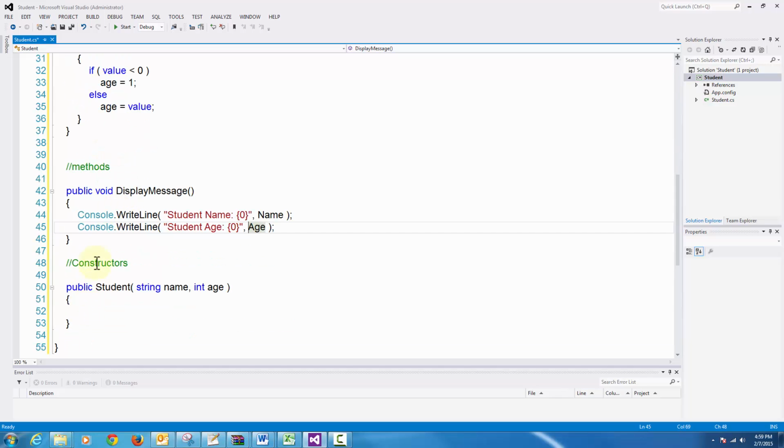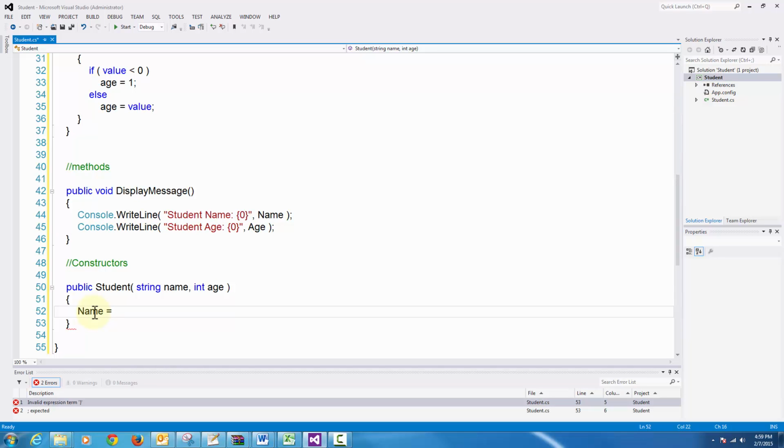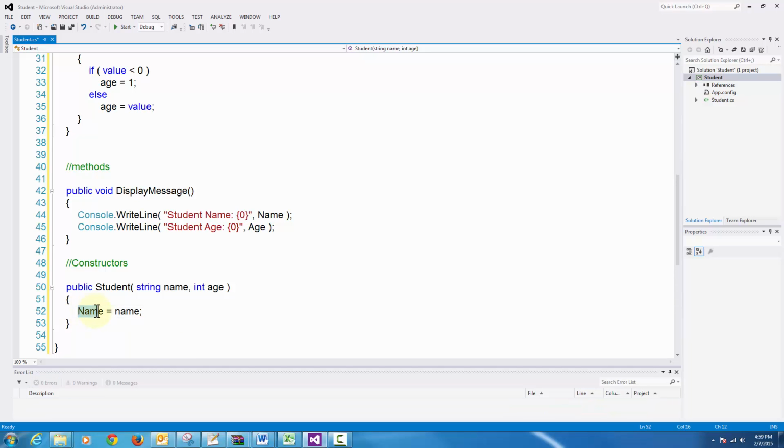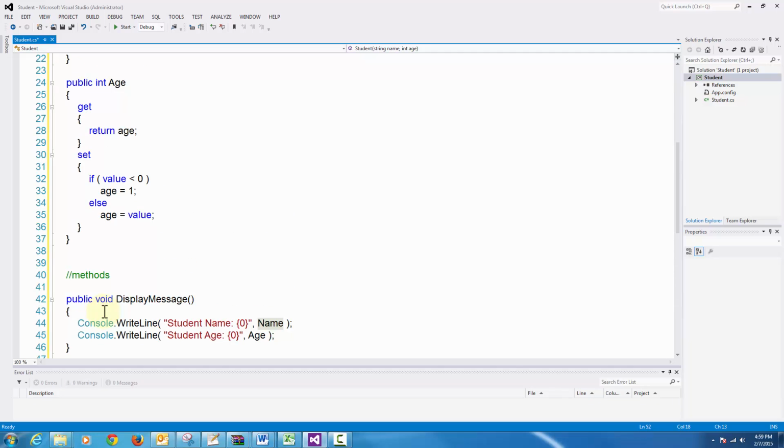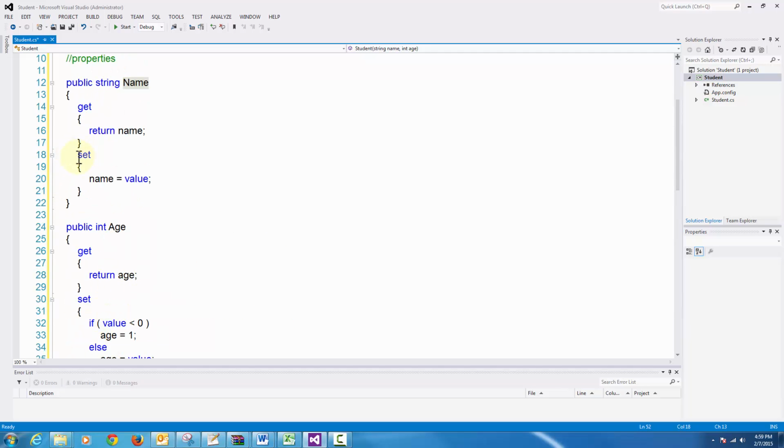But in the constructor, we need to initialize it, so we need to set the values for name and age. So when we type Name equals lowercase name, here we're calling the property, but this time we're calling the set accessor, right?